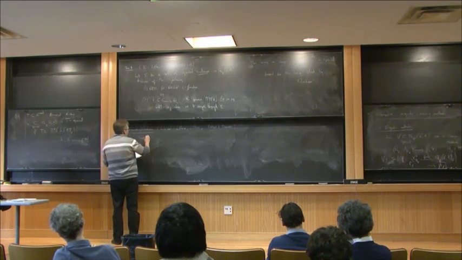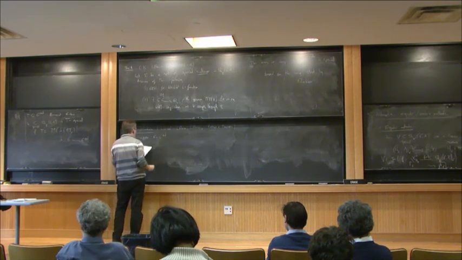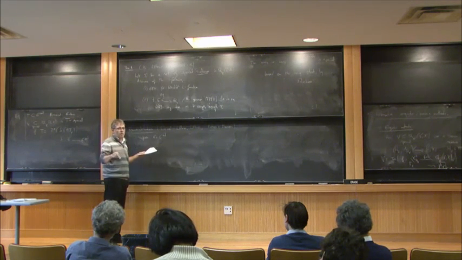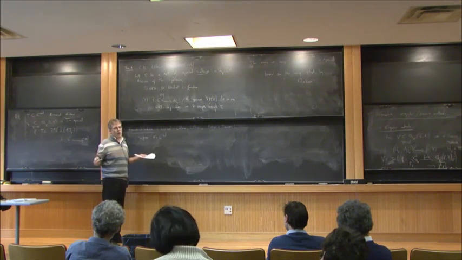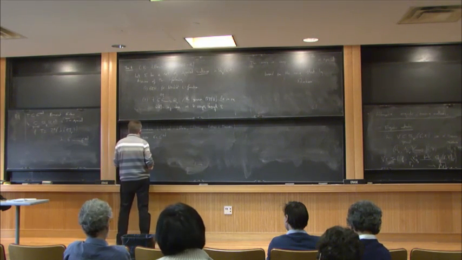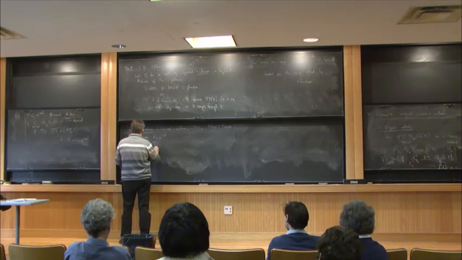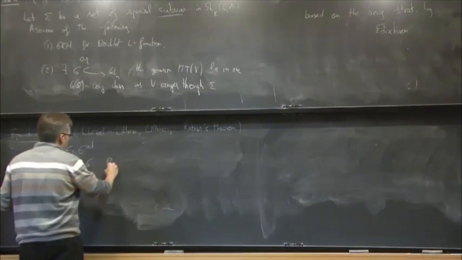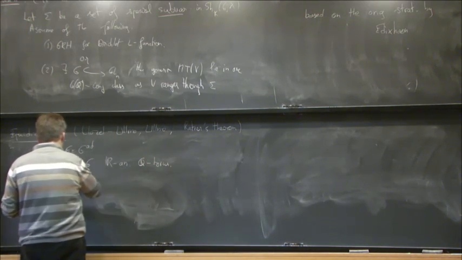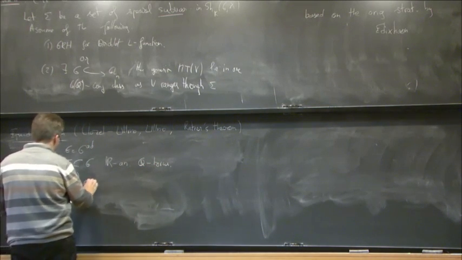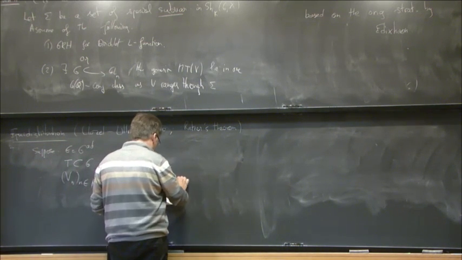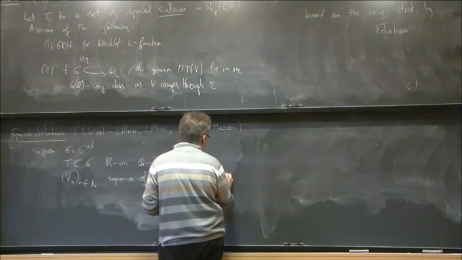So the result is the following. Suppose G is equal to G adjoint. It does not change anything, because if you want to prove something is special in the Shimura variety for G, you can just map everything to the adjoint group, prove it there, and then because this map is reasonable and everything is functorial, it will tell you that you are special already in G. And suppose that you have a torus T, which is as above, R-anisotropic, a Q-torus. And suppose now that you have a sequence of T-special subvarieties inside Sh_K(G,X).